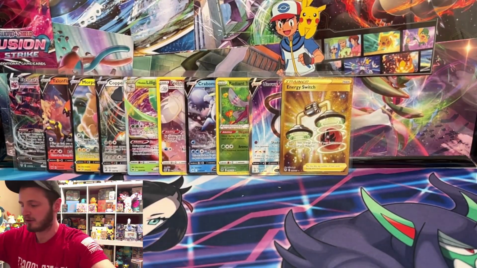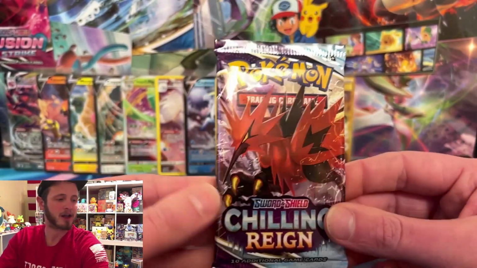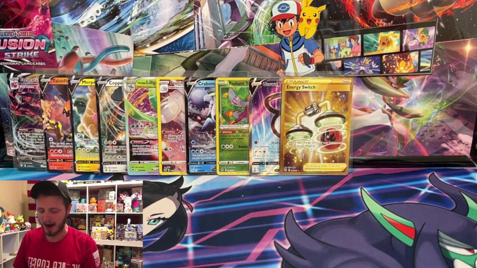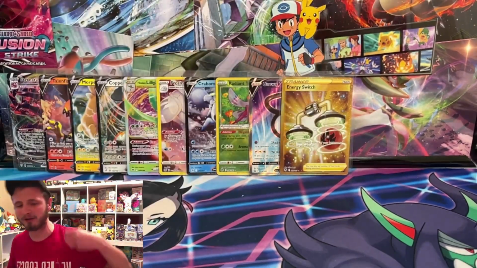It gave us Sniping Inteleon, which people don't really run that anymore, but it gave us Sniping Inteleon. It has 2 cards over the box value. Really? 2? Oh yeah, I knew that. 2 cards over the box value.